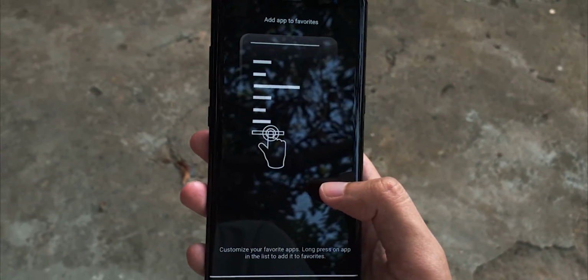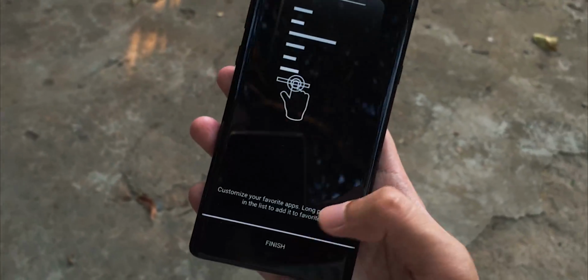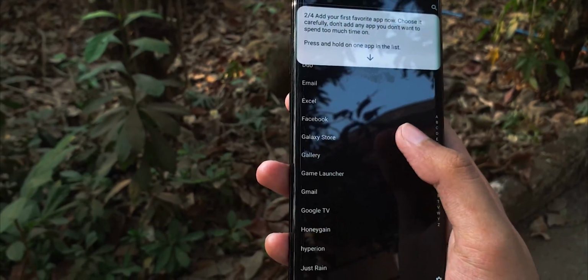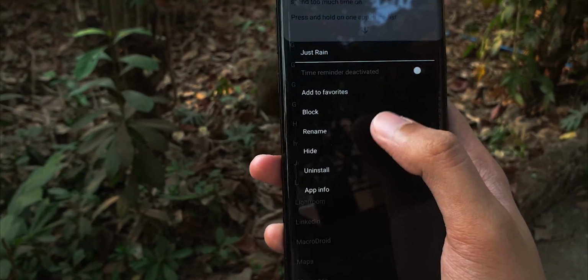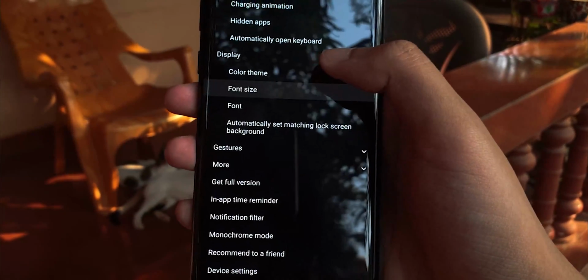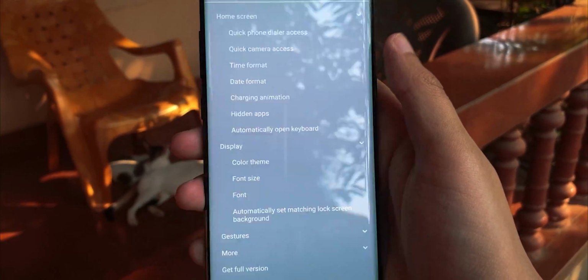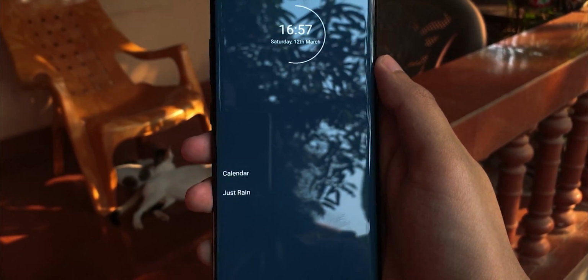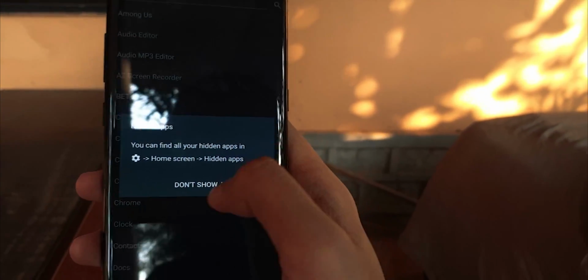You can swipe to the right to access the app drawer, which has a slightly smoother animation in my experience. From here, you can either launch the apps directly or you can add them to your home screen as favorites. You can modify the look a little bit by changing the color themes from the given presets. There is an option to create custom themes too, but it requires a subscription. Yeah, you'll kind of need the premium version to unlock a lot of features. We'll get to that in a second. But thankfully, the basics are all here in the free version.